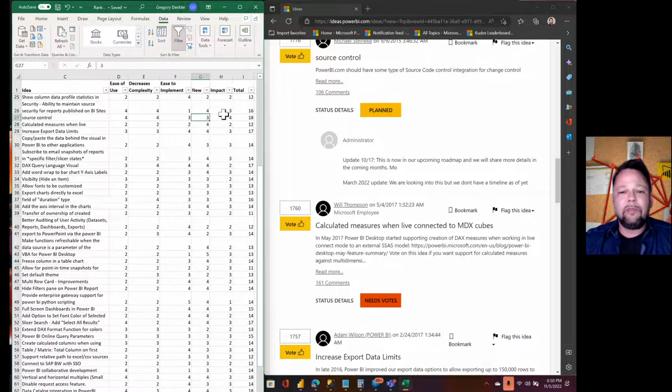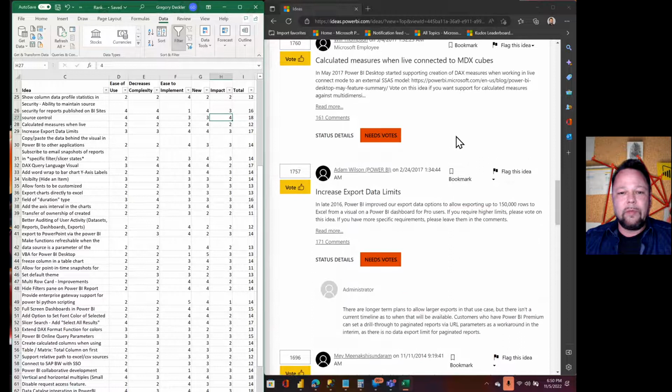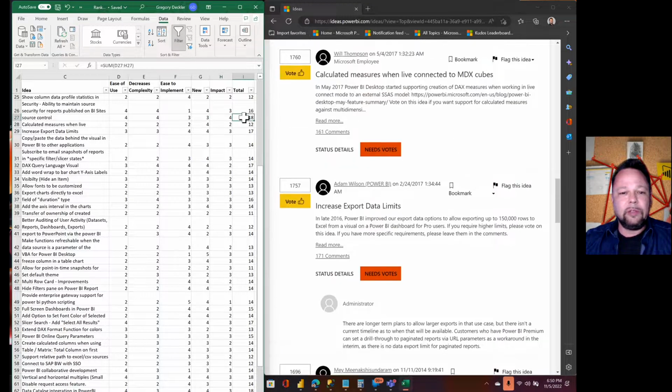New, yeah, I mean, there definitely would be new functionality, although you can do a lot of it today. And I think a lot of people would use that feature. Yeah, it might be a little high. I don't think the vast majority of business users are going to be worried about source control. But more of your professional BI developers, this would definitely be a huge, huge thing. So it's pretty high. It's up there. It gets an 18.